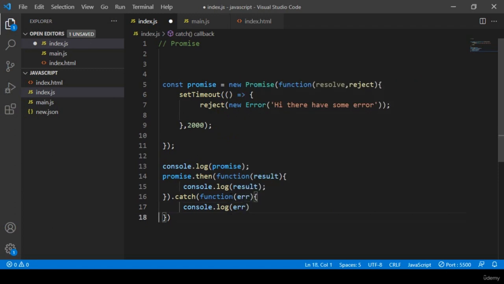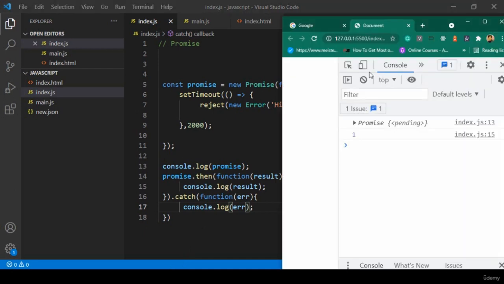I simply pass it. So here that is our reject, and here I pass the string value. Now this catch method will be connected with our reject function, so that message should be displayed. Now if you click save all, and now if you click refresh, after the 2 seconds, you can see it's now displayed as an error, hi there, I have some error.